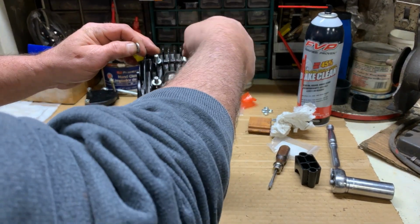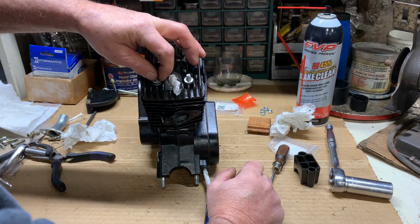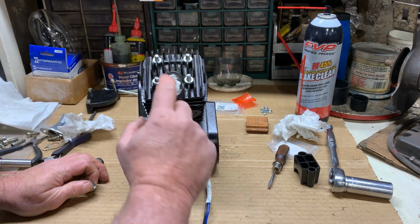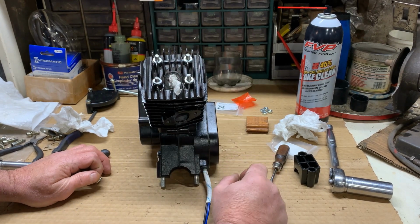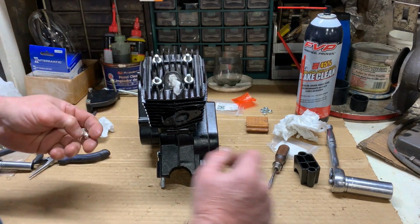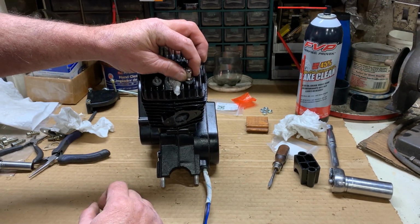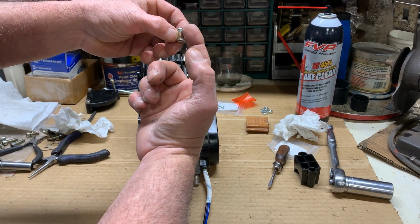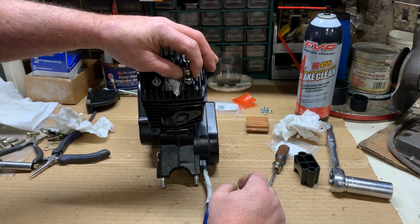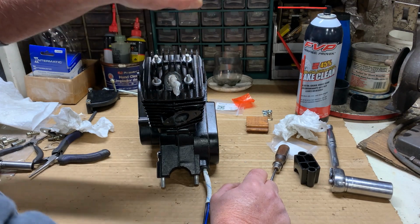When they come from the factory, they use those chrome sealed top acorn nuts. I'm not a big fan of these because I believe that is what gives everybody a fit. Sometimes they do not machine and get the studs completely even. So when you're torquing down your head and you don't want to use a pile of washers, which I'm not a big fan of doing, to make up the difference, they use a big pile of washers and put these acorn nuts on there. And sometimes the stud bottoms out in the acorn nut, and you're not actually squeezing the head and cylinder assembly together. It's actually just tightening down on that stud right there, and can allow your head gasket to blow. So my personal suggestion is lose the acorn nuts, get the open face nut.